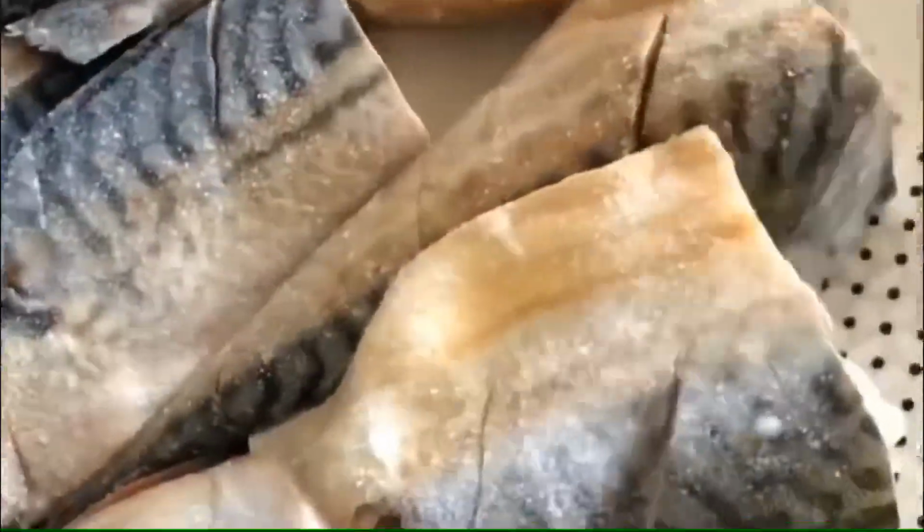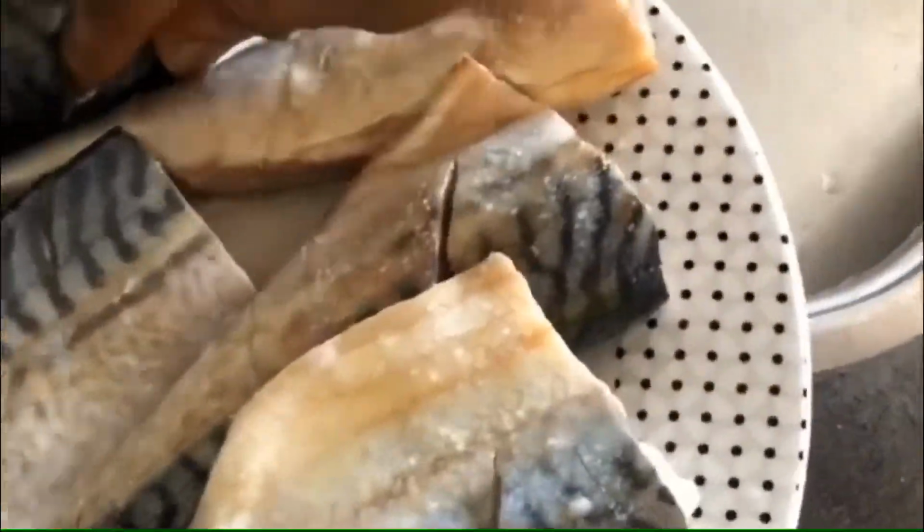So what you just saw was salt and lime juice, and you want to get your hands in between the splits, or the marks I have made on the fish. Season it really well, because this is a fried fish. It's not going back into the stew, so you're gonna serve it apart. So make sure your fish is really well seasoned. The reason I am using this much salt and this much lemon is because I have just washed it, and there is a high tendency that my fish has absorbed some water, which will dilute my seasoning. That is why I am using a little bit more than my normal seasoning portion.